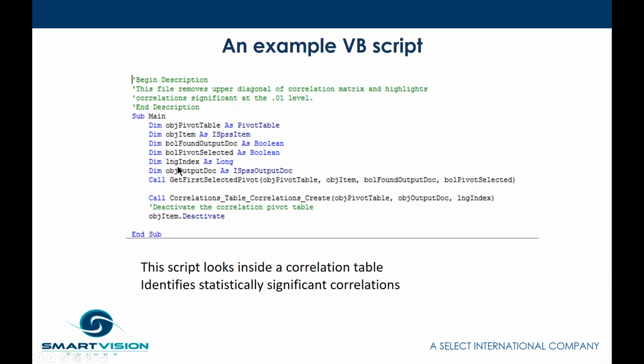This is an example, and you can see already, if you haven't looked at this before in SPSS, it starts to look more like Excel, and the way you do things in Excel if you move to that macro level. This is an example where we're calling a script that will check through a correlation table and highlight any cells in that table that are statistically significant. It looks at the p-values and changes the color of the cells. So it's the kind of automation that we couldn't do just using SPSS syntax.